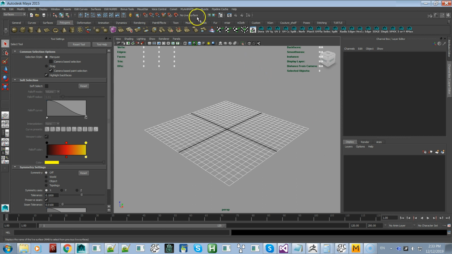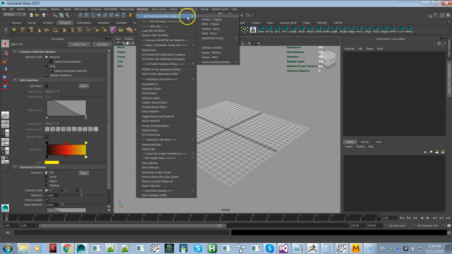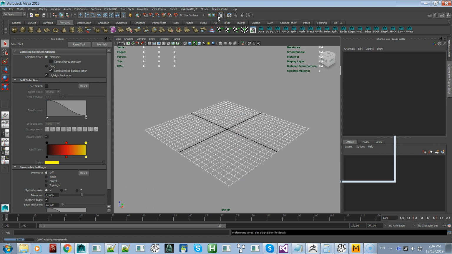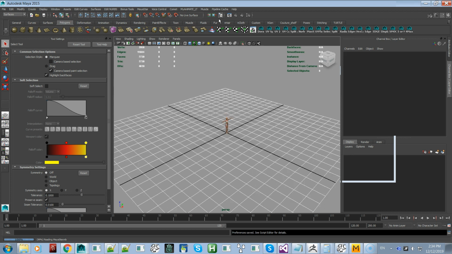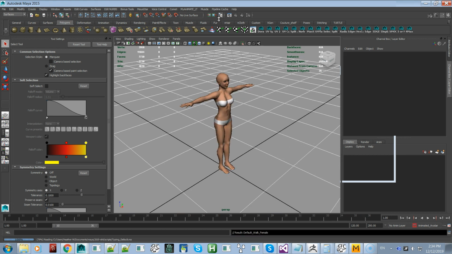Let me activate. Let's just do a female. It doesn't have to be the bento avatar. But say you have a dev kit, we're just going to pretend like we have a dev kit in Maya already.